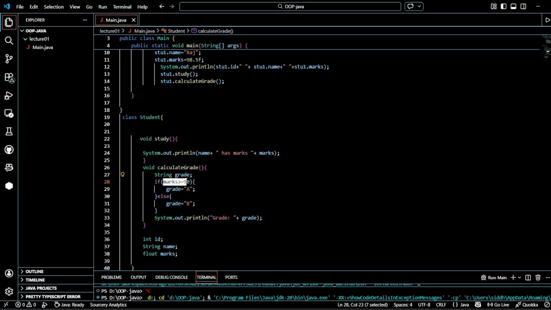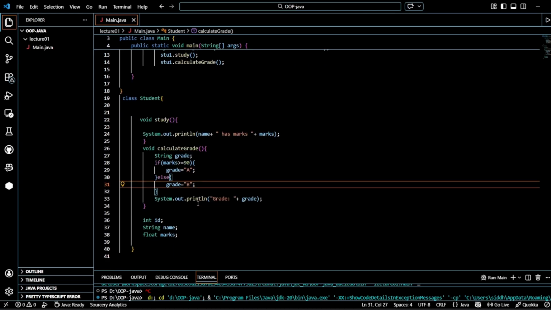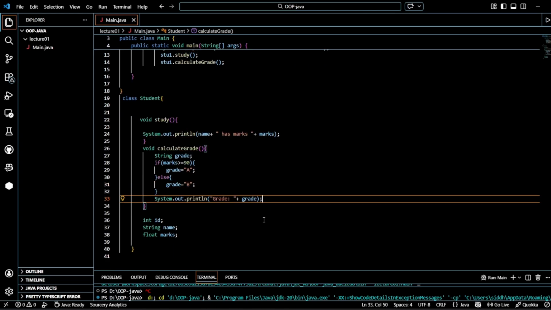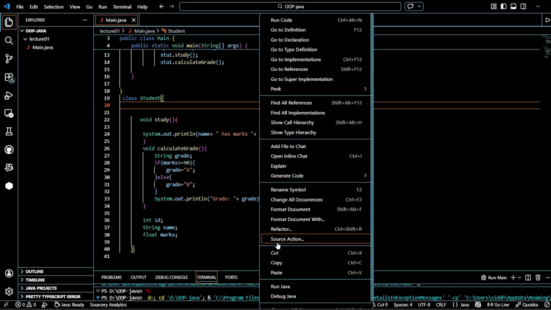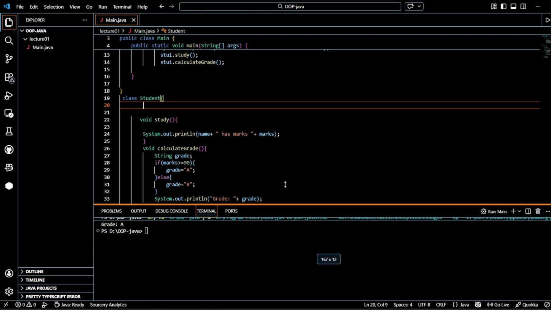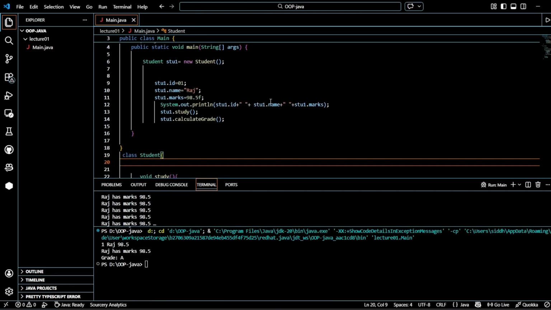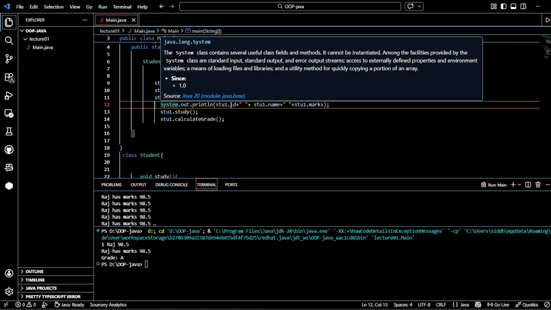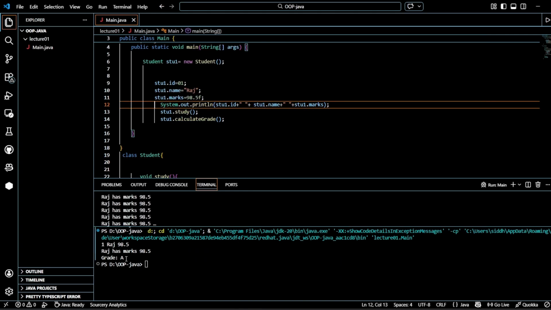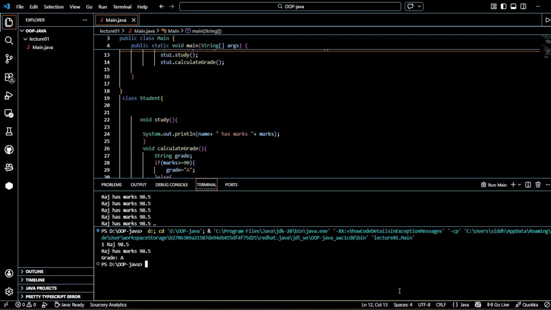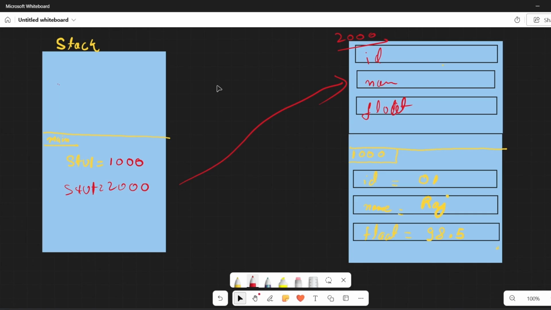If the marks are 90 or greater, then grade will be A, else B, and it will print the grade. That's how the program execution works. Let me run and show you. Fine. So it will print the name, marks, and ID, and Raj has these marks, and grade is A, right? So you see how it will work.